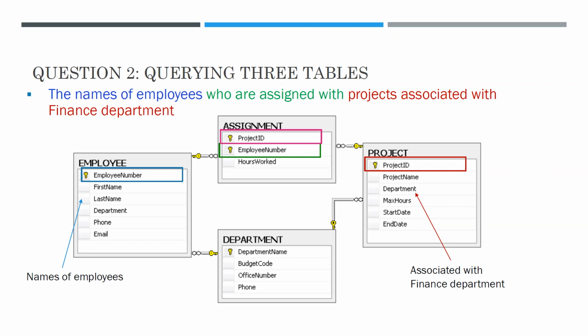So that's the intermediary there, because I can go from employee to assignment and then from assignment to project. But there's no way to go directly from employee to project, even though those are the 2 tables I need. So I have to look for an intermediary table that can help me to link employee to project. That's where assignment comes in. And employee number will help me to link employee and assignment. And the project ID in assignment can now help me to link it to the project. Do you get that? That's the idea.